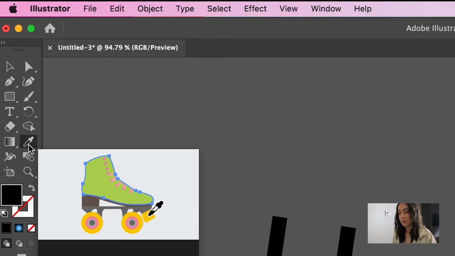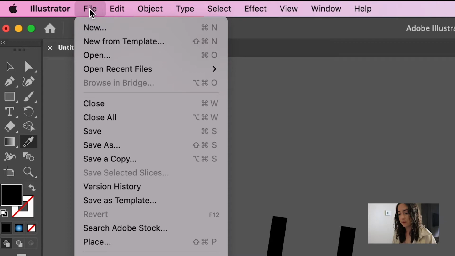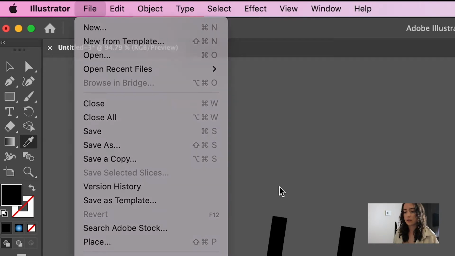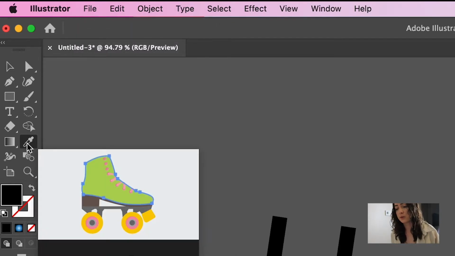You can import, going from file and place, you can bring in photos. So any photos that you've taken, maybe you went hiking and you love the color of a flower, or like overall atmosphere that you were in, you put it into Illustrator, then you can use your eyedropper tool to click and drag certain photos or certain colors from those photos that you want to use in your mood board or your color palette.